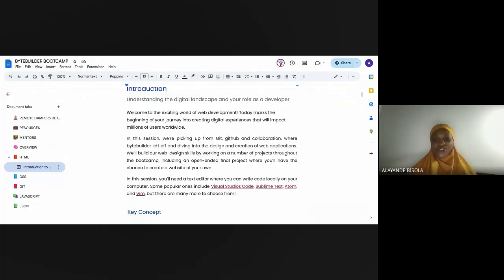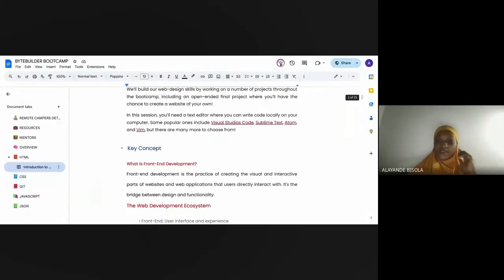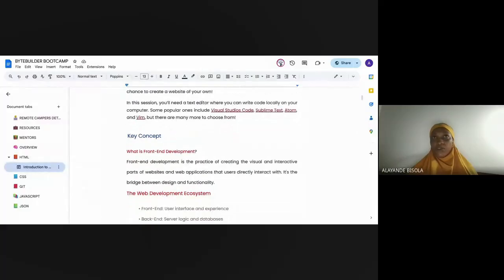So you guys have said it all, but let me just explain. It's the practice of creating the visual and interactive part of websites. Any website you see now, you're seeing buttons, you're seeing the look. Would you like to register? Would you like to be a community member? You're selling something, but in as much as they're selling something, they're creating a visual, representing themselves.